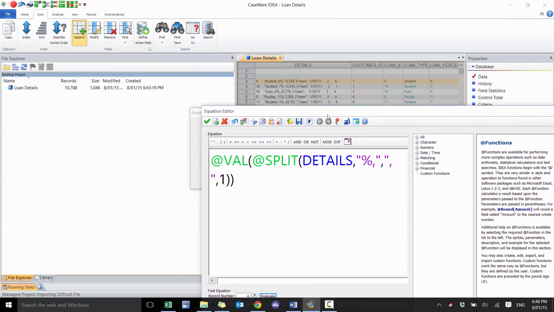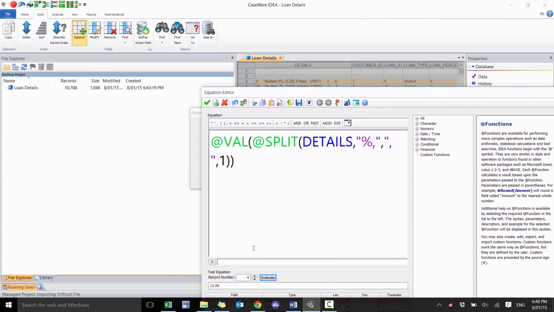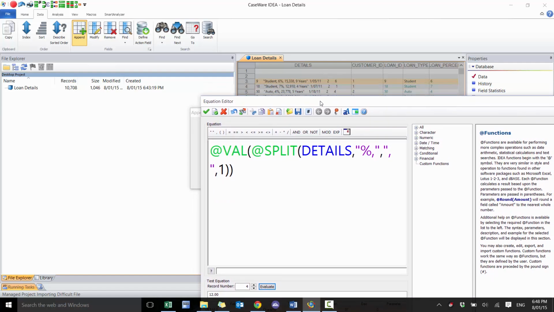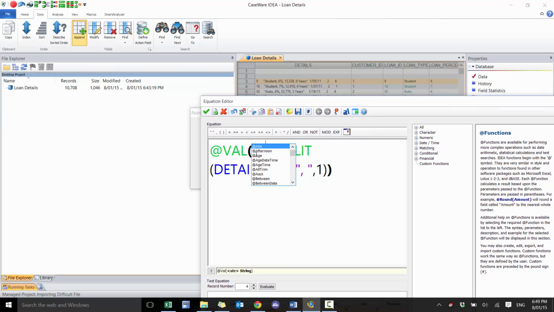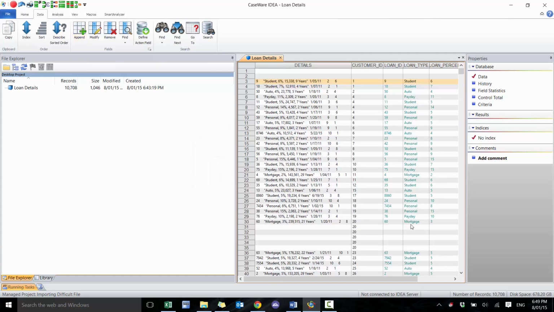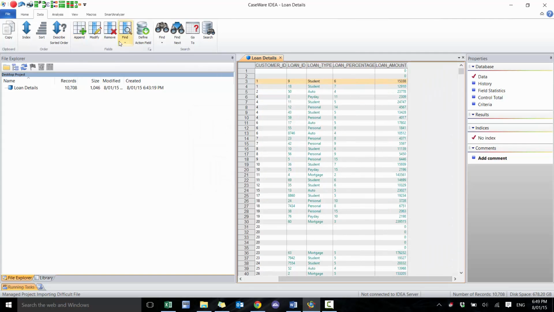Let me see here. It looks like it's only taking the first two characters and ignoring the comma. So it looks like I have to get rid of that comma. So let's use remove. On a space, let's remove the comma. There you go. Looks like it worked. So that was a little bit tricky one. Sometimes you have to find these patterns in order to actually be able to discover these things.